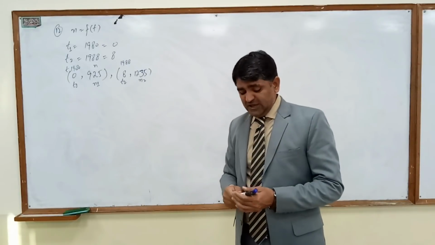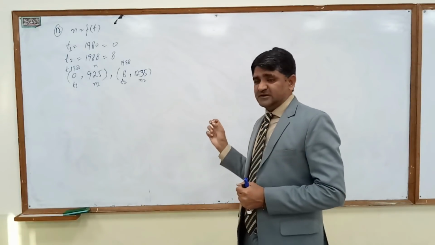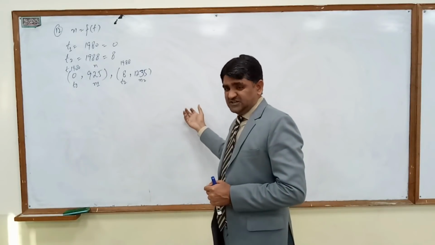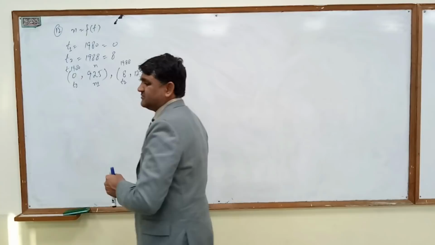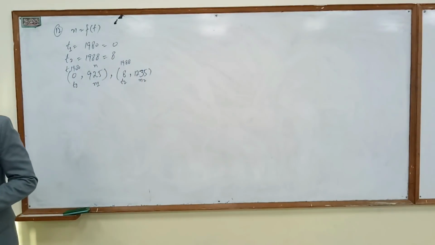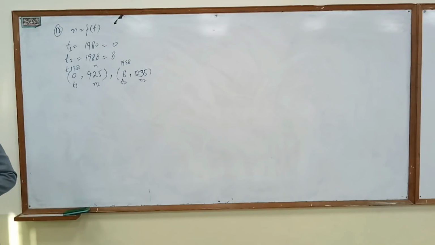First we have to determine the points, extract the points, then we can find the slope. After that we can find the function, and the rest of the parts required in this question we can easily solve. But the important thing is we have to understand what's given and what we have to determine.